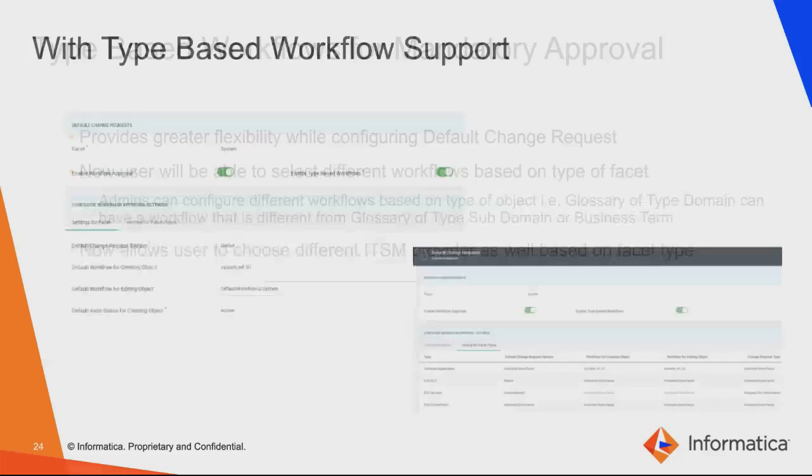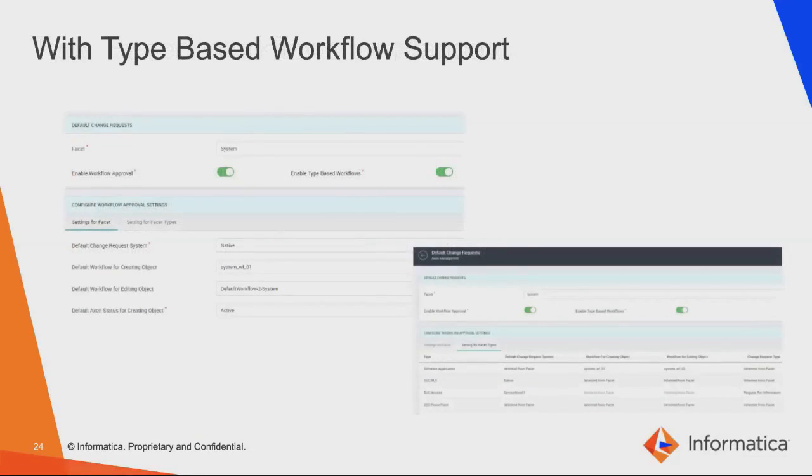Now, this is again available only for the assets that have mandatory approval, which is your glossary, system, dataset. And so for those, if you want to use different workflows, if you want to provide different default configuration for the change request creation, like the change request type and so on, you will be able to pick and choose the workflows and appropriate default parameters based on every single type. Now that needs to be enabled from the admin panel. So by default, again, you will have the 7.0 implication where the same workflow gets used. But if you enable type-based workflows, then you will have the option of picking and choosing different workflows for every type of asset.